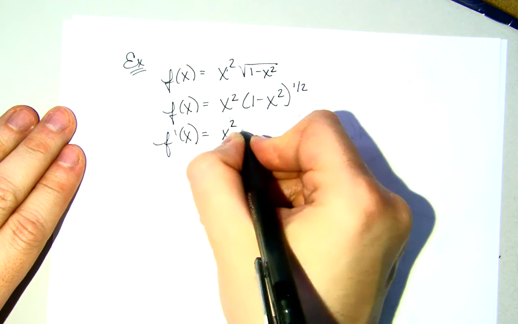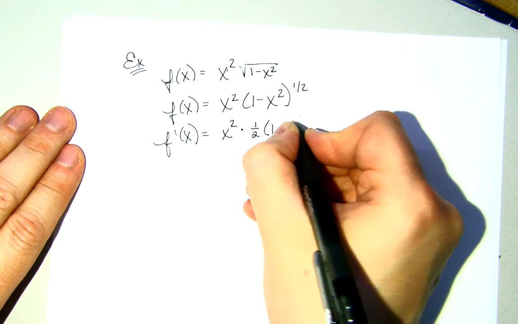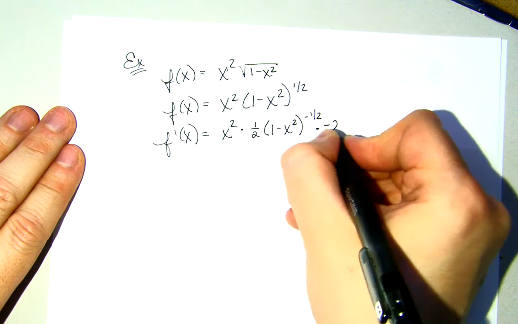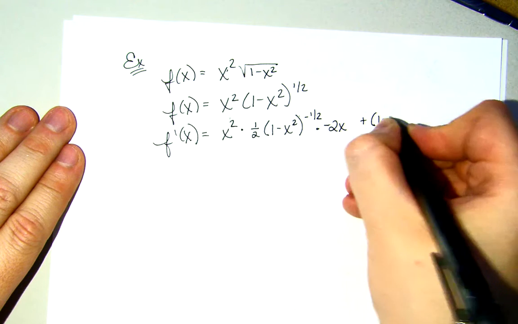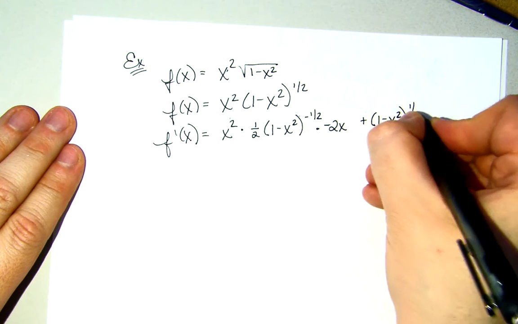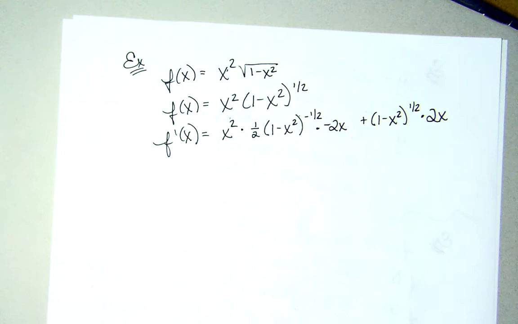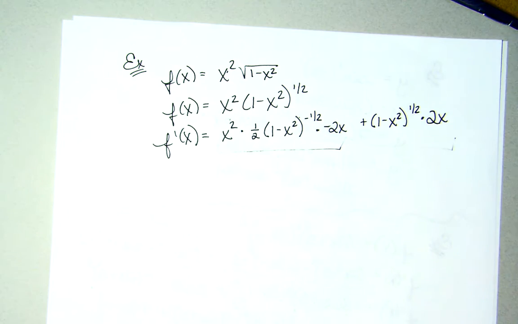First times derivative of the second. Derivative of the second is going to require that new chain rule. Plus second times the derivative of the first. And actually, when you're done, do clean up the two terms. I want to do the GCF part with you, but at least there's some stuff you can do in that first term.